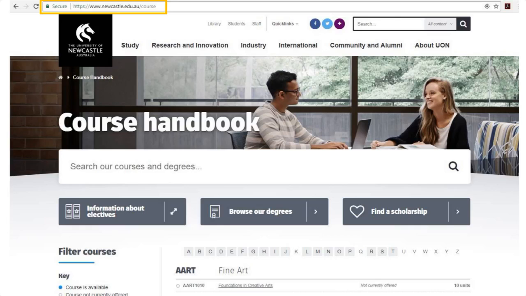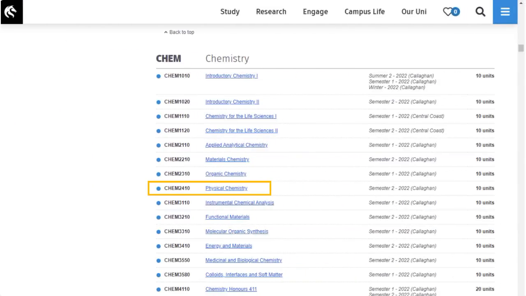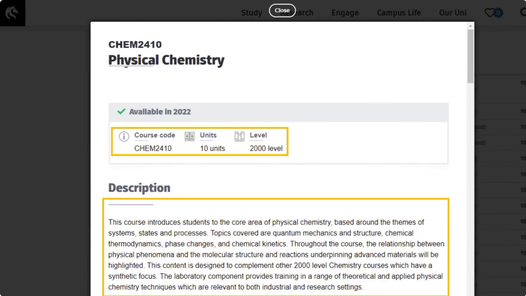So when you're on the course handbook, you'll be able to filter by your course or subject and the modules that you're interested in. And you should be able to select the modules and see more information on them. The example I've given here is physical chemistry. So you'll be able to see more about the module and the content and the learning outcomes and the level of it as well. You can see there for physical chemistry, that's a level 2 module, and obviously the units there as well.